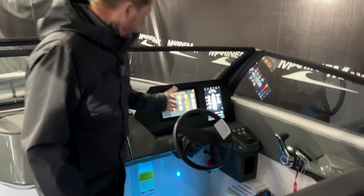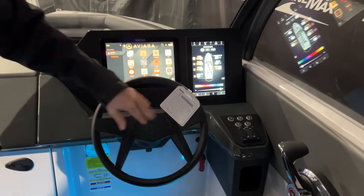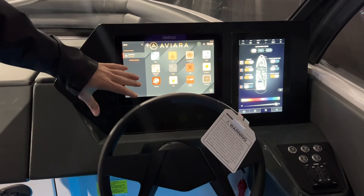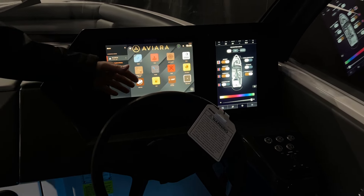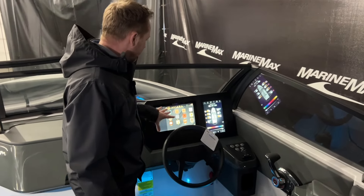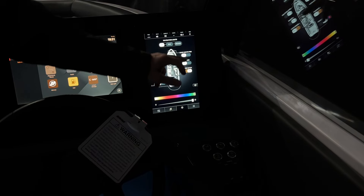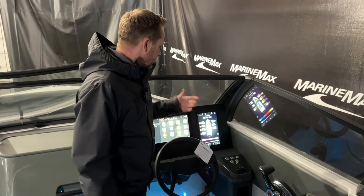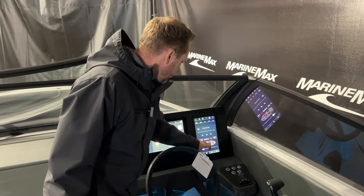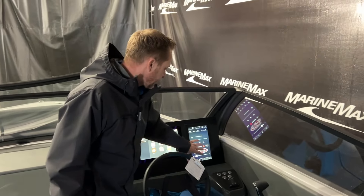Up at the helm, just love their steering wheel — looks really cool with the Aviara logo right in the middle. We've got two screens. The first is the SIMRAD screen, with lots of different information: Mercury engine data, fuel, and an actual camera you can turn on that goes up into the tower as well — plus chart and echo. Anything else for the boat, such as accent lights, courtesy lights overhead, underwater lights, engine hatch light, storage area, and dock lights on the forward — you can even change the colors of all those lights. And then you have full control of the stereo system, so I can put music to each individual part of the boat and control the volume as well.